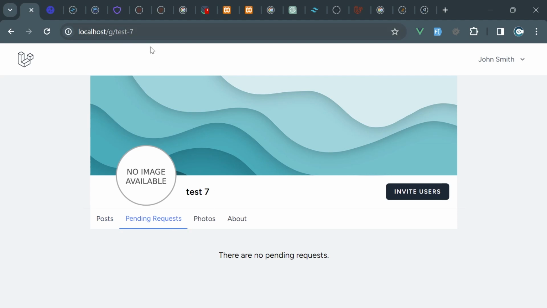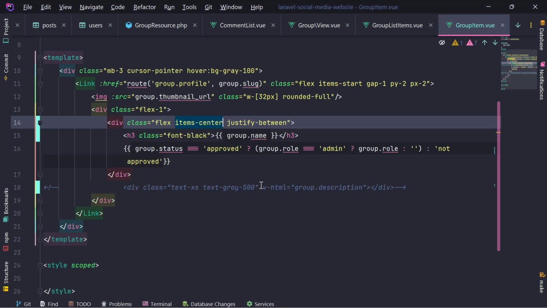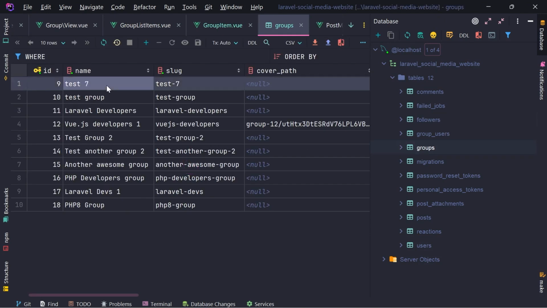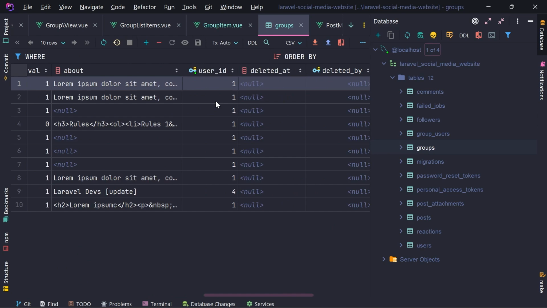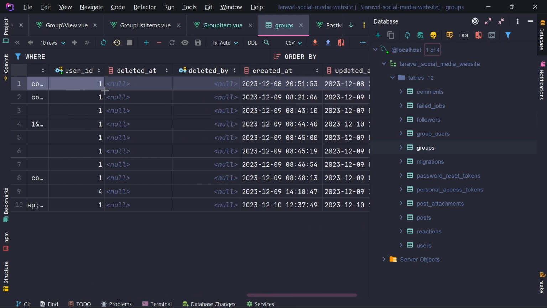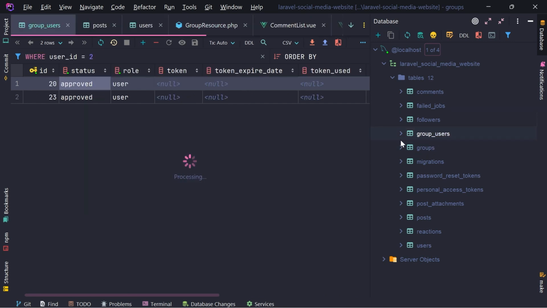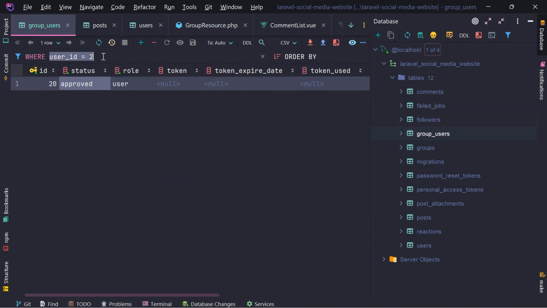Who is the owner of this test 7 group? Maybe we have some bug. I need to check this. Test 7 group, the owner is John Smith. Then how is it possible that my status inside the group which I created is not approved? Probably I did something by hand.